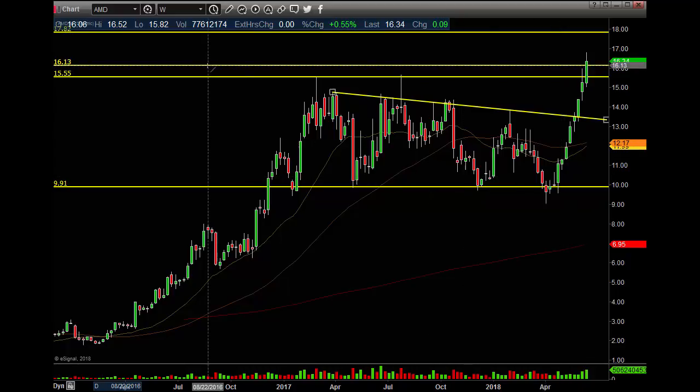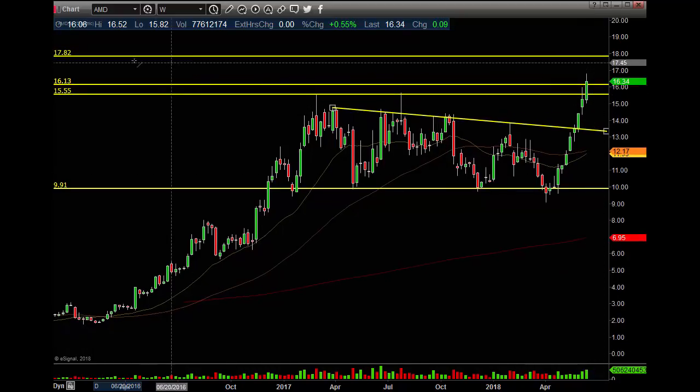But weekly, you got to see some more follow through on volume. Great volume, great push. Look what happens though. So we're going into this right when we get into the big resistance. Look what's going on, guys. More volume, trying to push it through. This is the big test for this one. Again, 17 will be the next area, and then 1782 will be resistance.